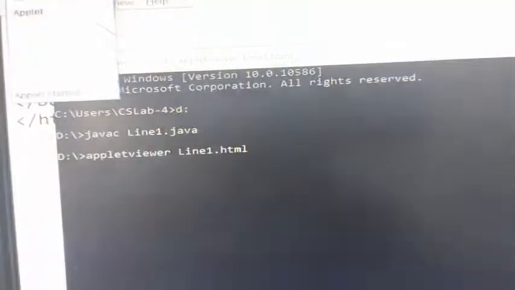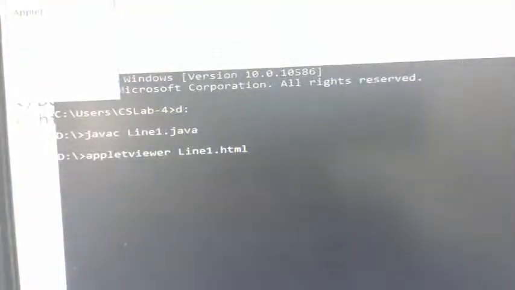This is an applet program, and actually it is a web page, because we have included a Java program in an HTML. So when you create a Java program in HTML, directly you can execute it from a browser window. Here the default browser I am using is applet viewer. So this is the first program.